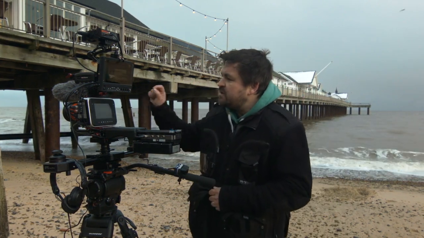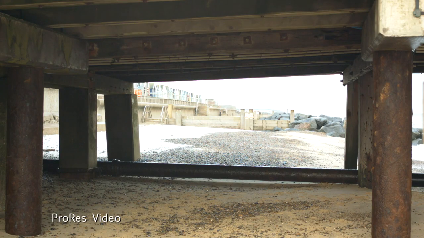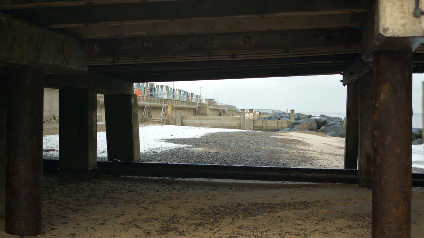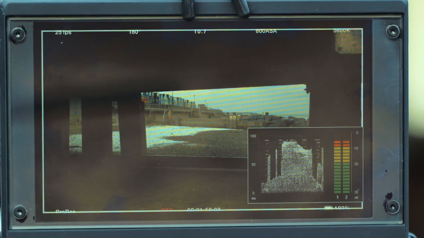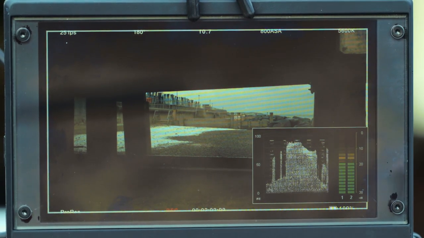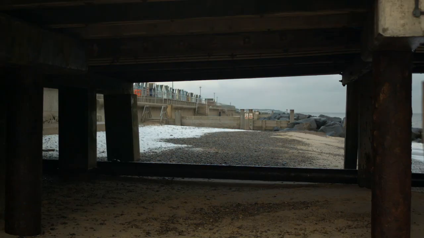So I'm on ProRes video here and I'm exposed so I can maintain information in the wood of the underside of the pier. But what's happening is I'm blowing my highlights and we would never get away with that. So what I'd have to do is expose by bringing my variable neutral density down so that my highlights don't clip beyond 100 IRE. So I'm exposing for my highlights here. But look at what's happened to the underside of the pier. I've lost all information. Now, I don't hate this shot. Creatively, I actually like the way it's darkened down.